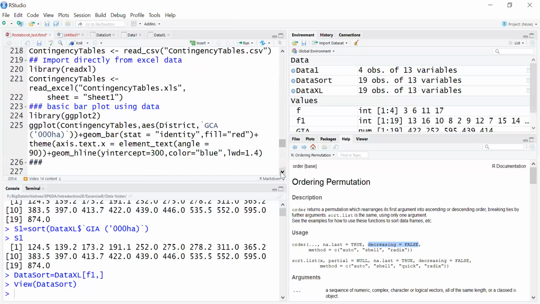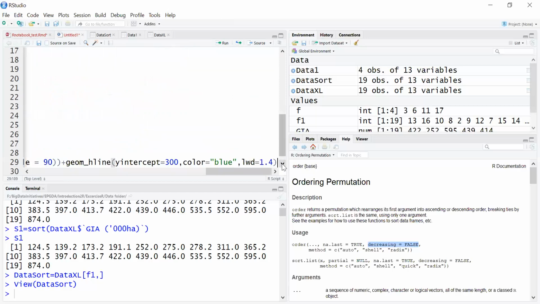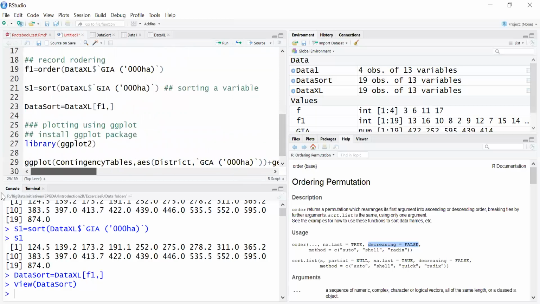Now I'll discuss this package, but let me first create a basic graph using the package, and then we'll discuss how this package works. So I'm copying it and pasting it here. This is the command which is copied and pasted.